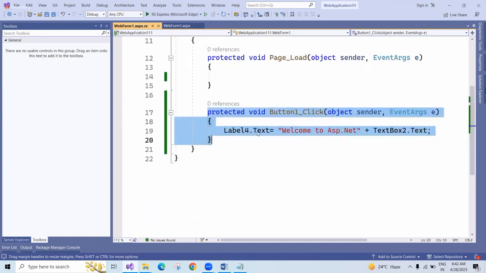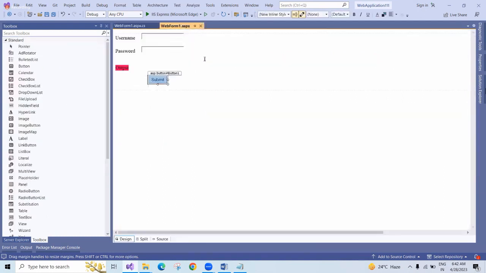For now you can take this button code. So this is how we will write our program from now. Okay, first note down the design.